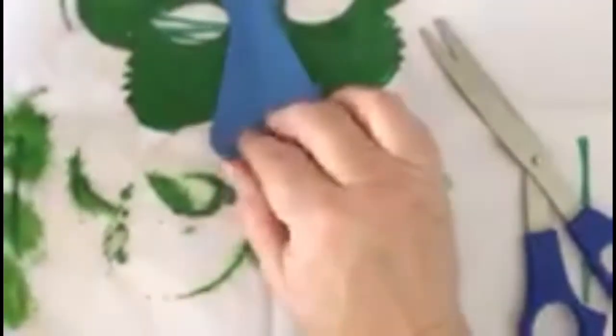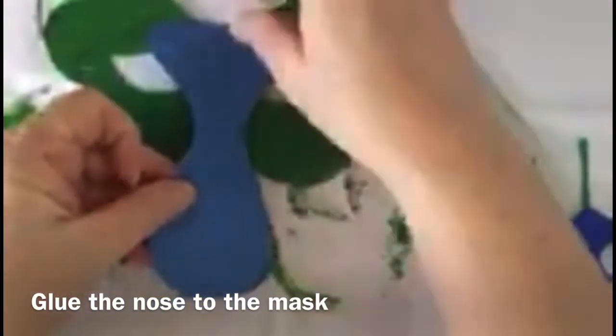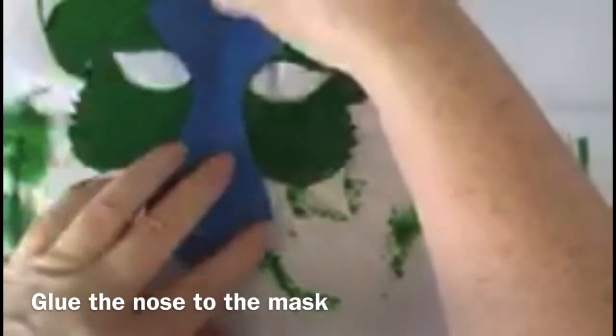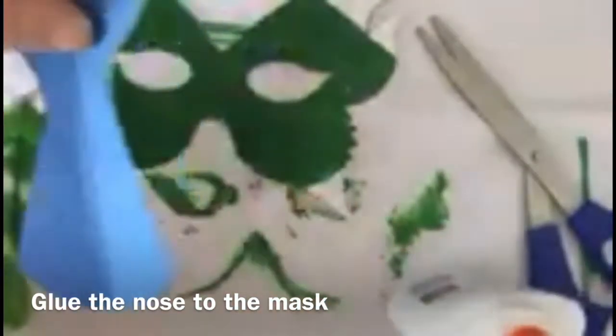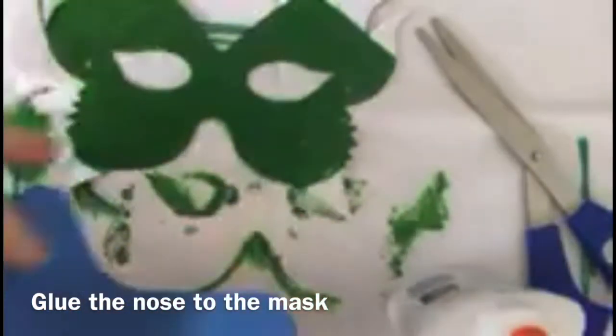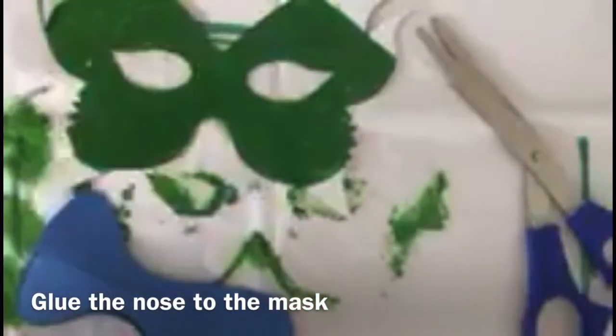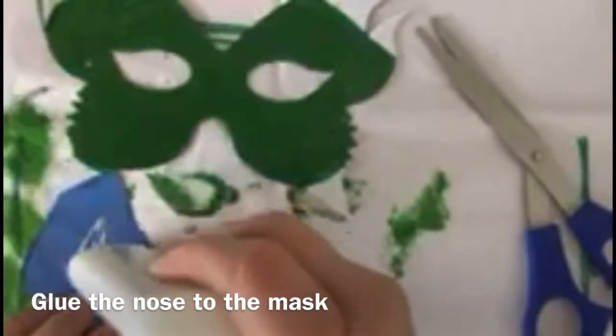That's awesome. So then we can just go ahead right now and stick a little bit of glue right on the back of it. Oh, since I used a Sharpie, you can still see some of the lines, but that's okay. It's not a problem. We can add that to part of the decorations. So let's just put a little glue where we know it's going to hit the mask.